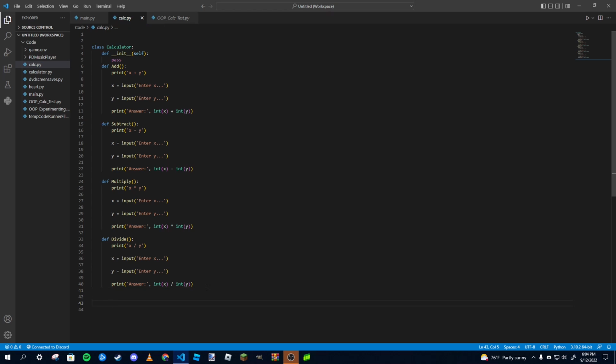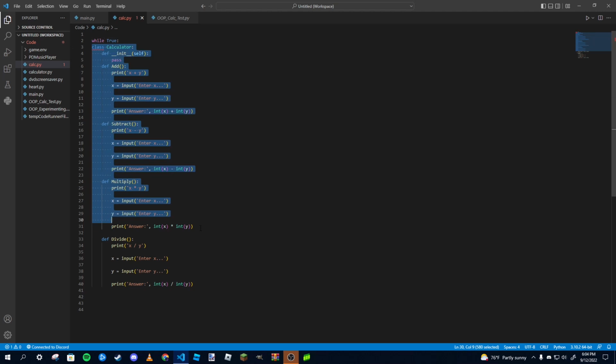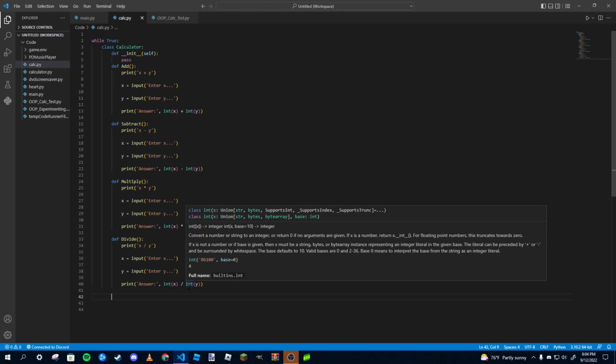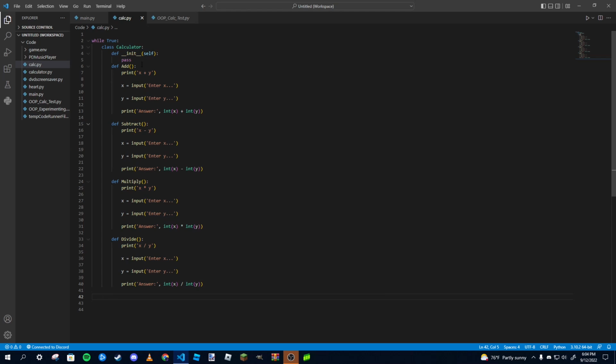Now we're going to make our conditionals. To do that, we're going to leave the class block. And you know what? Let's make this a while loop, because why not? You don't want to have to rerun the program every time you do your functions. Every time you put in input, you don't want to restart the program and redo it again. So we're going to make it a while True loop so it is running indefinitely.